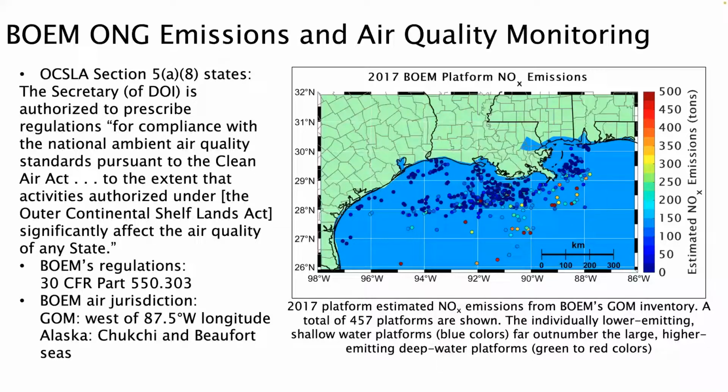And when we say monitoring, we mean emissions inventory, EPA type emissions inventory, a bottom up, where the operators provide us activity data and we multiply it with emission factors, EPA approved emission factors from AP-42, and come up with an emission inventory. So this map is an emission inventory of all the NOx emissions in the Gulf of Mexico region for 2017. And these are just the platform sources. We also have an inventory for the non-platform sources, which includes the support vessels, the pipeline vessels, etc. Next slide.